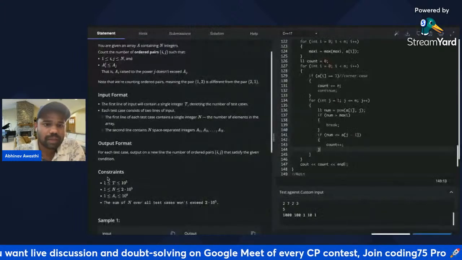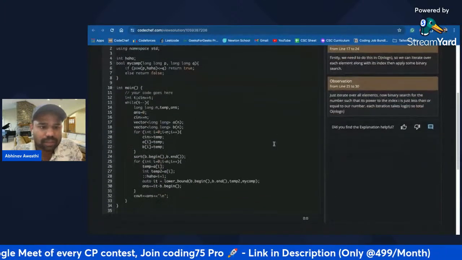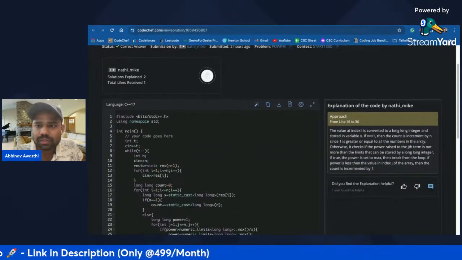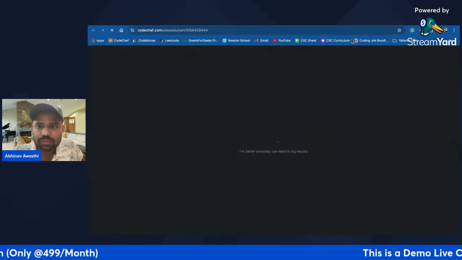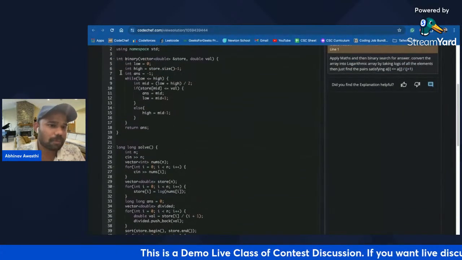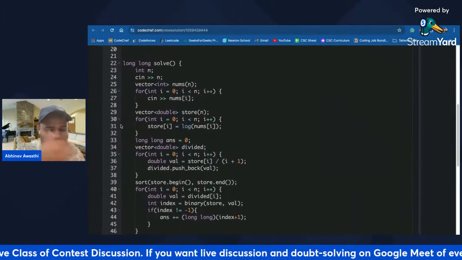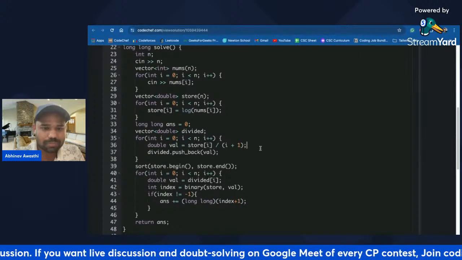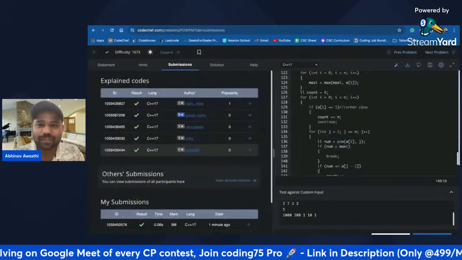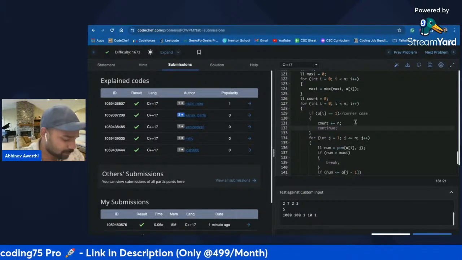Actually, there was some submission of binary search. Let me see if I got any submission for binary search, so that I can explain. Someone must have solved it using binary search. If you see, this one is using binary search, but you can see it is very complex, right? I didn't want to discuss that because mine is not that complex. It's very difficult to even understand what they have written. So first I will try from my side to write it, because I don't write such complex code.